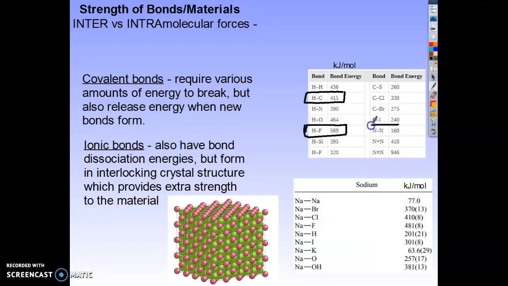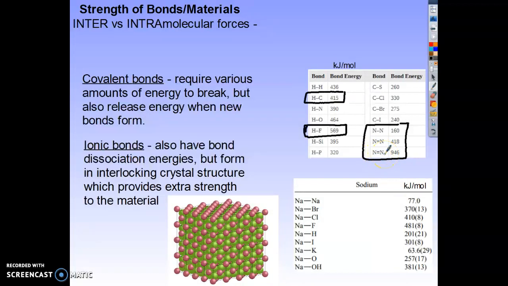Also, we notice that as bonds move from being a single bond up through triple bond, the strength is increasing by large amounts. So when it went from single bond to a double bond, it increased by almost triple the amount of energy. And when we went up to the triple bond, it pretty much doubled once again. So that energy is very high to break this triple bond, meaning that is a very strong bond.